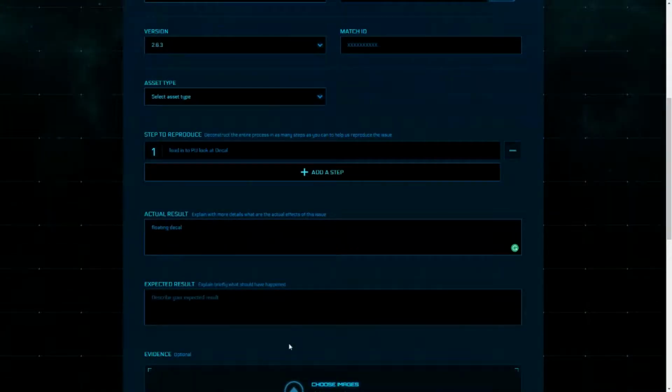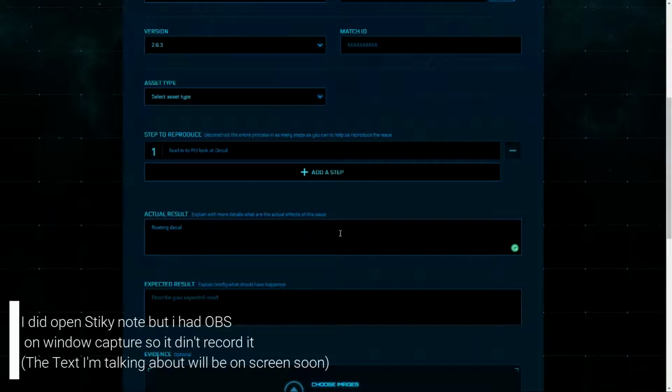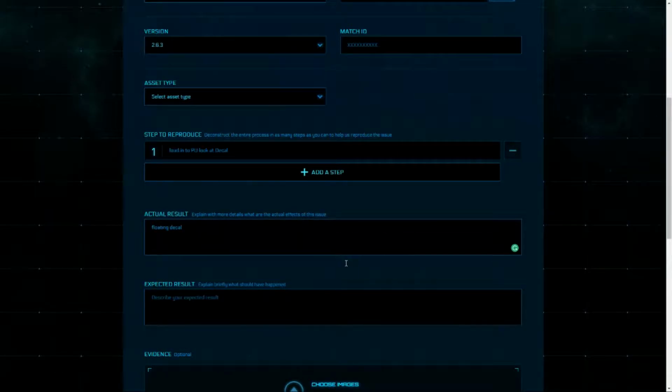Okay, we now have all the details for finishing up our bug report. If we flip over to my sticky notes, I did a lot more looking around and figuring out what was wrong. So this is what shows up. Those are the things that are wrong: the Port Olisar 298/ST-CRU and the yellow arrows that come with them. It turned out that on the south side of A and D and the north side of C and B, all this was wrong. And only on the corresponding north, south, south, and north sides of A, B, C, and D, only the yellow arrows were misplaced. So, look at decal.